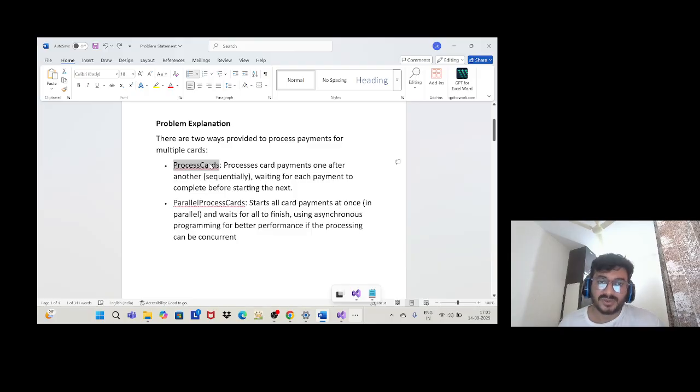In process cards, we process the cards sequentially, one after another. Once the payment is done for one card, it initiates the payment for the next card, waiting for each payment to complete before starting the next.